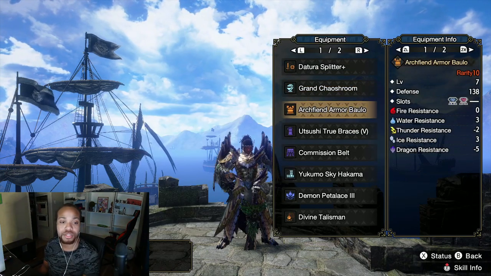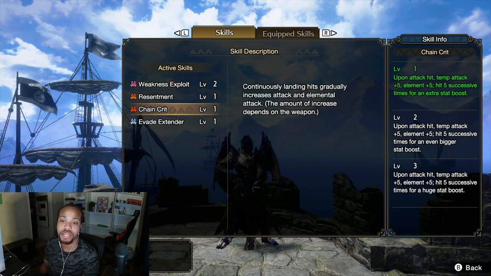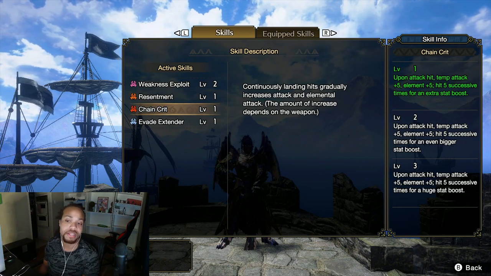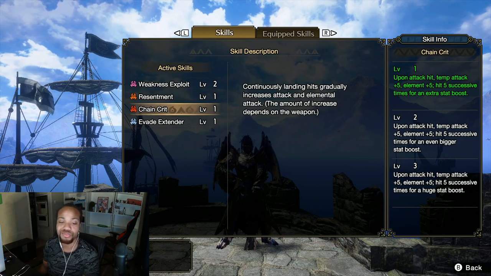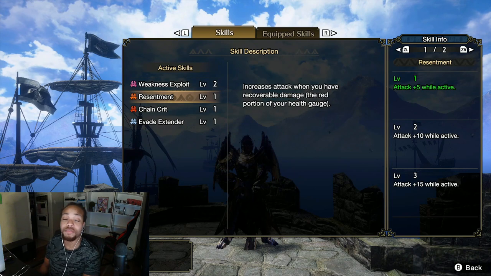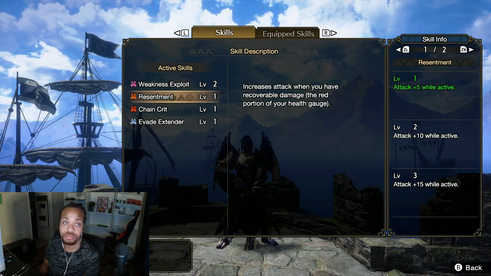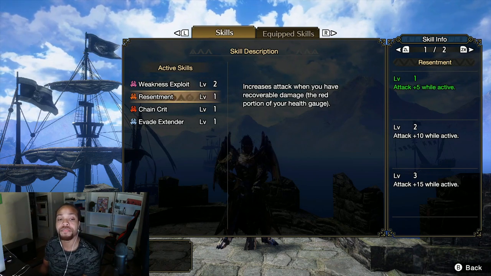This is the final boss chest. It's just too good not to take. All you need is one level of chain crit, because you can get element plus 5 and attack plus 5 just for hitting a couple times, I think 5 hits, which is really easy to do with Sword and Shield. And then you get resentment, so when you have red health, unfortunately, it's not going to pair really well with this, because we're going to be eating shrooms left and right to keep our teammates healthy, so we're not going to be having red health to spare.